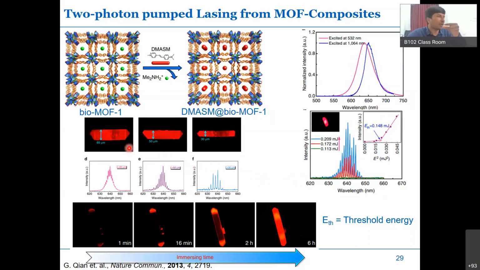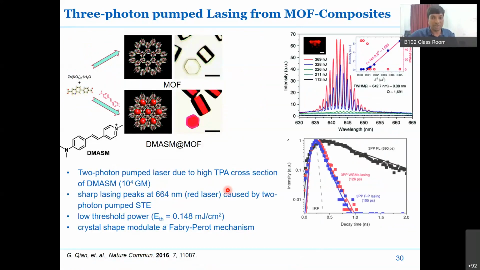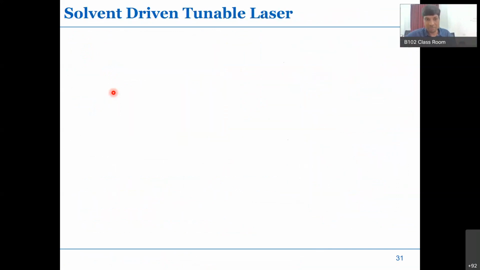I'm pretty confident most of you are aware that the signals and their suppression depend on the cavity size. You see here, when you use smaller crystals, like 85 to 50 to 30 micrometers, your lasing peak is reduced and the suppression is increased. So this is how we started using these two-photon absorption based materials for lasing. In addition, we also use 3-photon absorption phenomena, using the same dye in a different framework, and we could observe very similar stimulated emission as lasing from the framework.